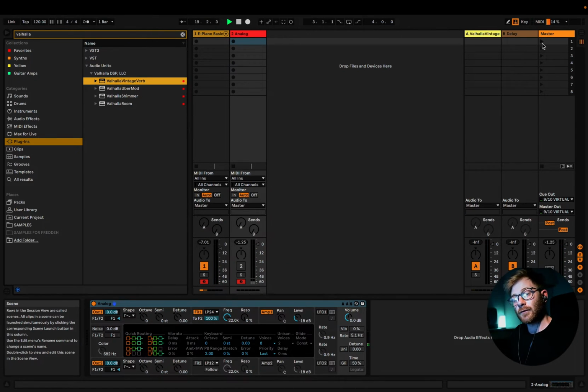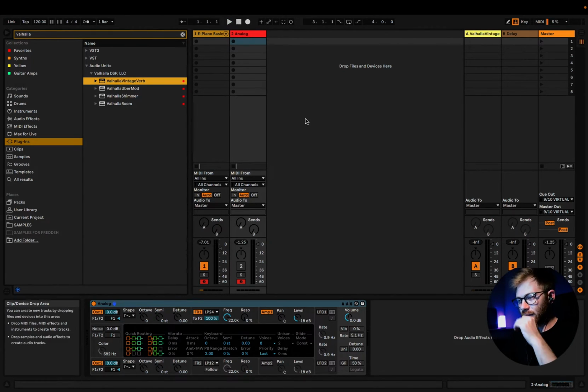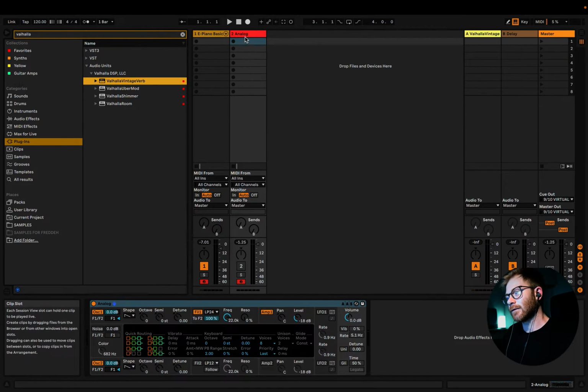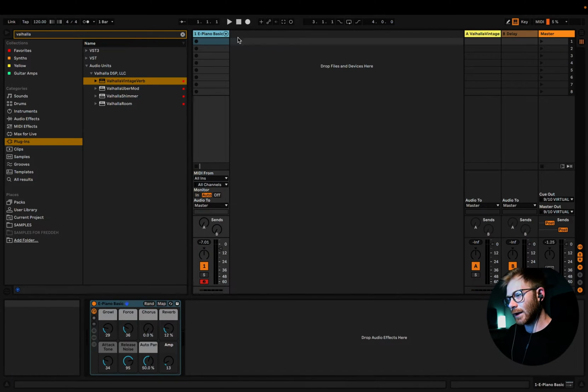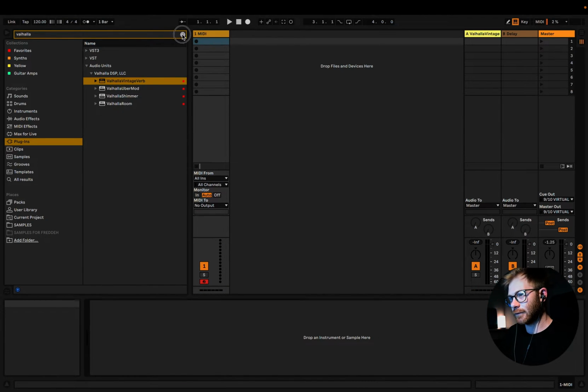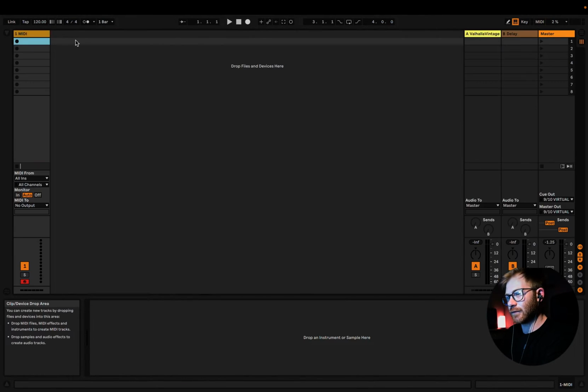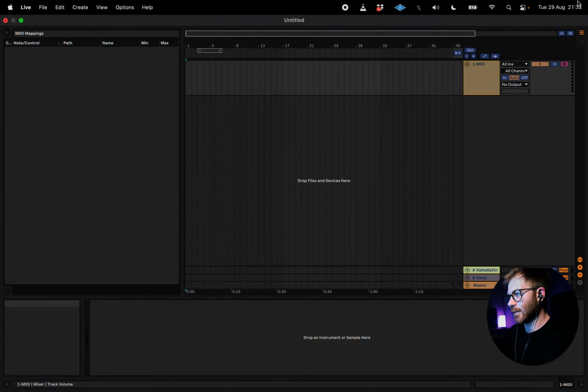Okay, so that works for 2 sounds, but if you're swapping more than 2, then things start to get a little bit of a nightmare doing it that way. What can you do after that? So the method that I prefer to use, instead of having multiple tracks, is to just simply have one track. I'm going to delete everything, go back to 0 here, so that I don't have any MIDI assignments. Let's get rid of everything. So we're back to 0.